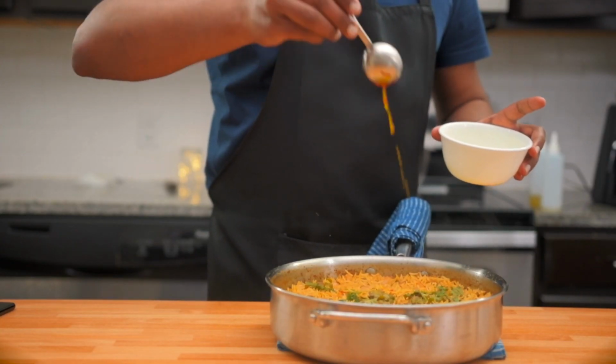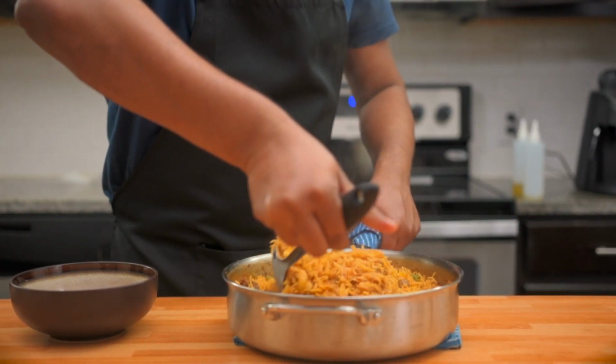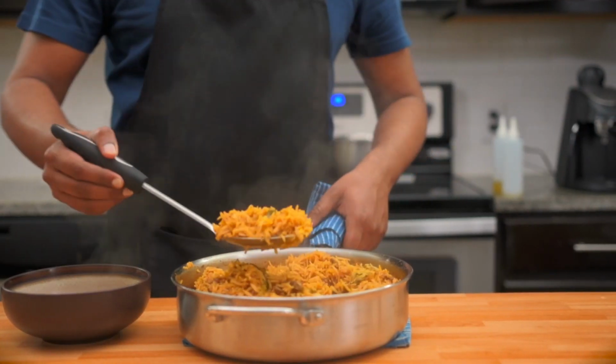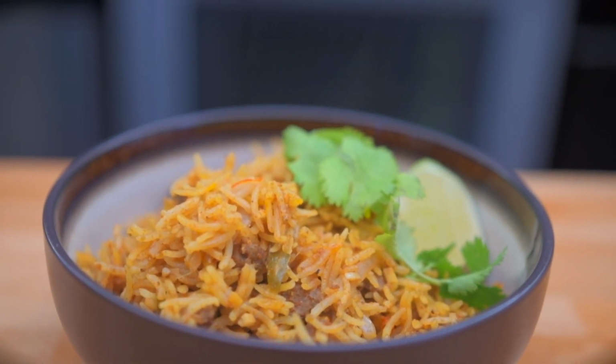Add the last of that saffron soaked milk on top, and that's it. Give it a good mix and serve. You can clearly see that every grain is separate, which is how it should be. You don't want any clumpy rice here. Serve it with some lime, lemon, and you can certainly make some raita or even just yogurt goes well with this. And that is Hyderabadi Zafrani Pulao.